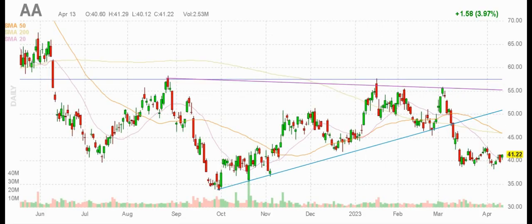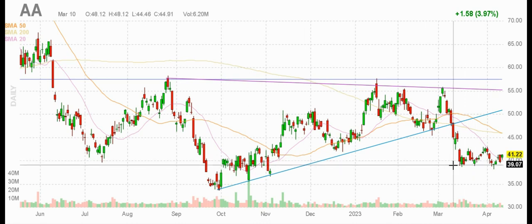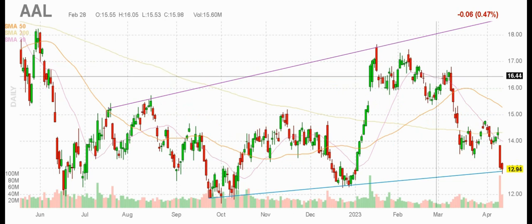Also the aluminum company Alcoa — AA is the stock ticker symbol. Around $40 is not a bad level; it seems to be holding it pretty nicely. I'm going to be patient and wait until $35, but that's just me. If you want to start scaling in in the 40s or so, it's not a bad way to go. So AAL stock would be my number one pick for this week — I like this one.